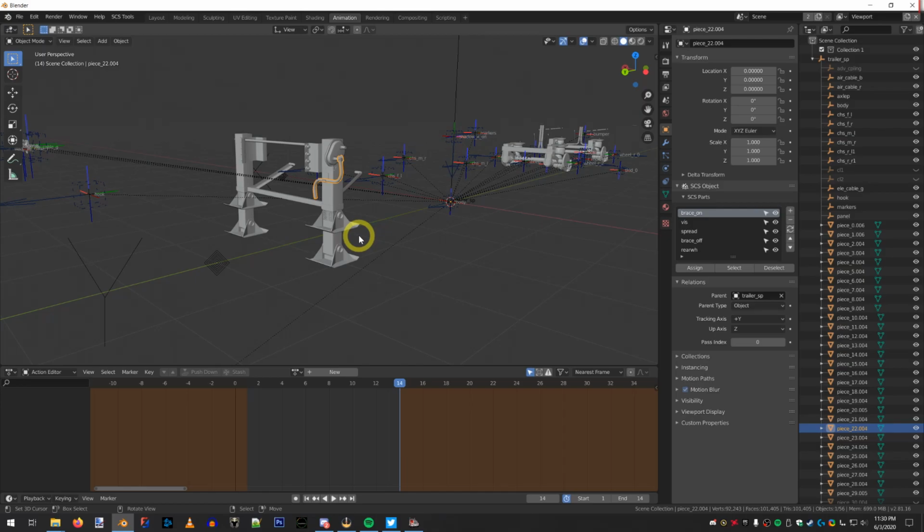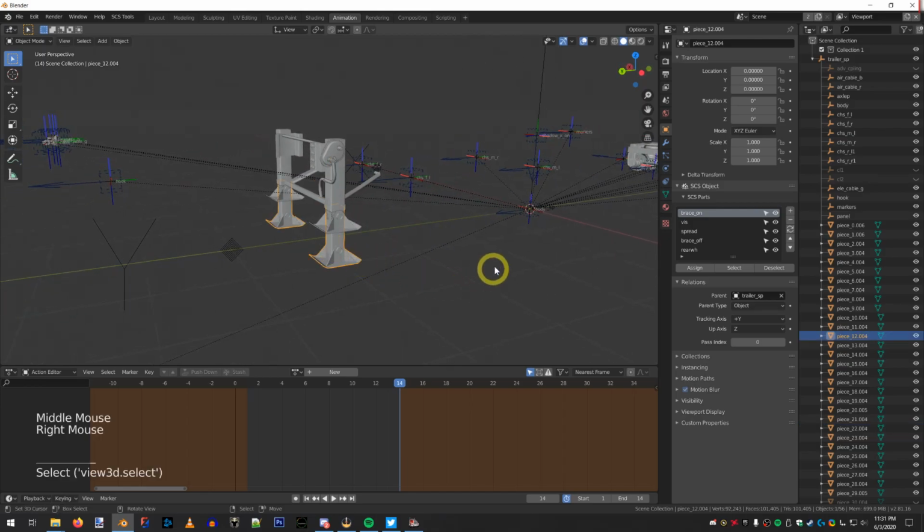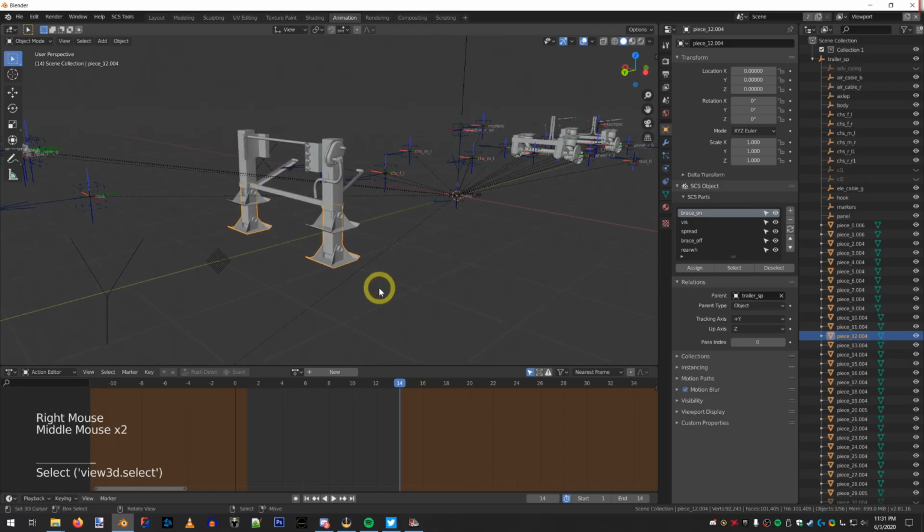So let us see what we can do here. First of all, you'll need to duplicate the trailer legs. So we'll do that.